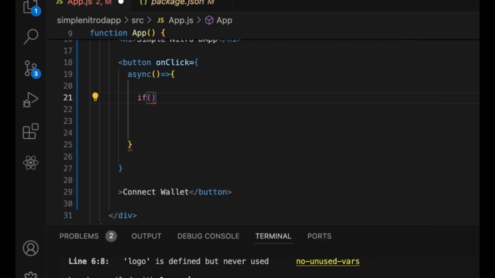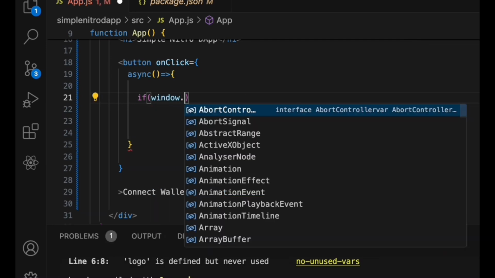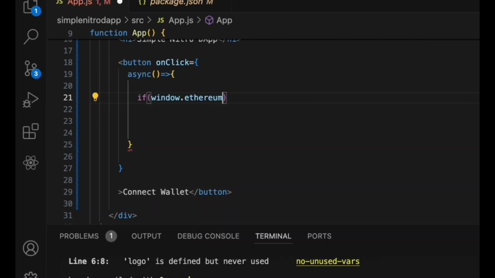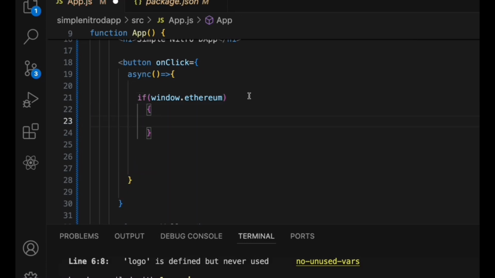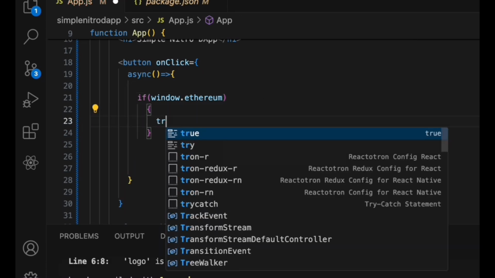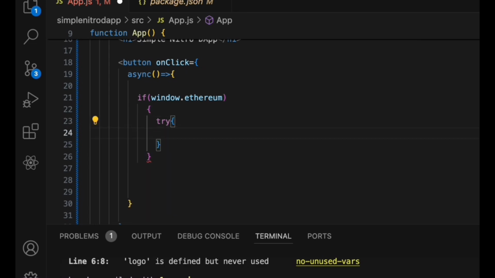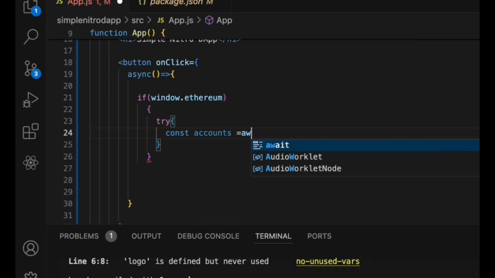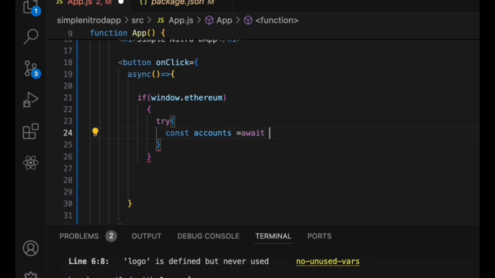So first it is going to check if window.ethereum is there or not. If it is there, then we have to try getting the account from our wallet.